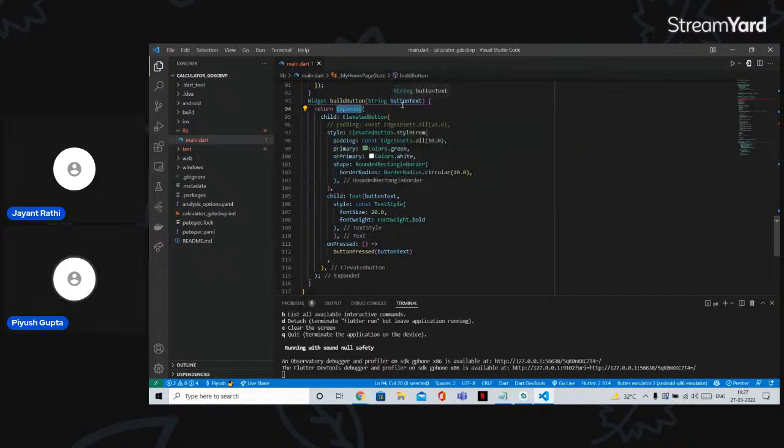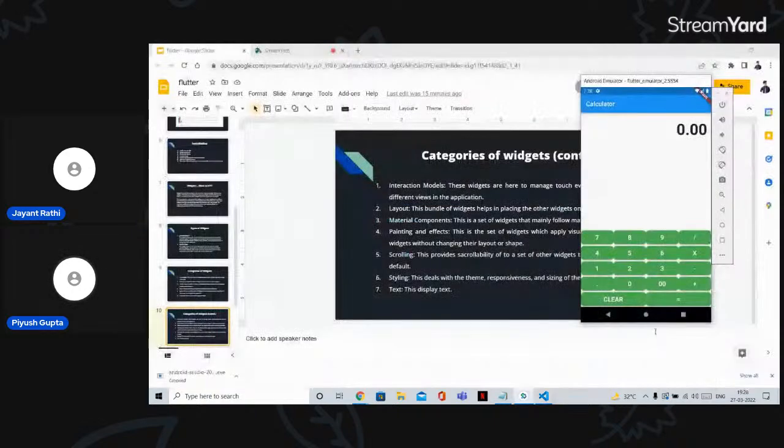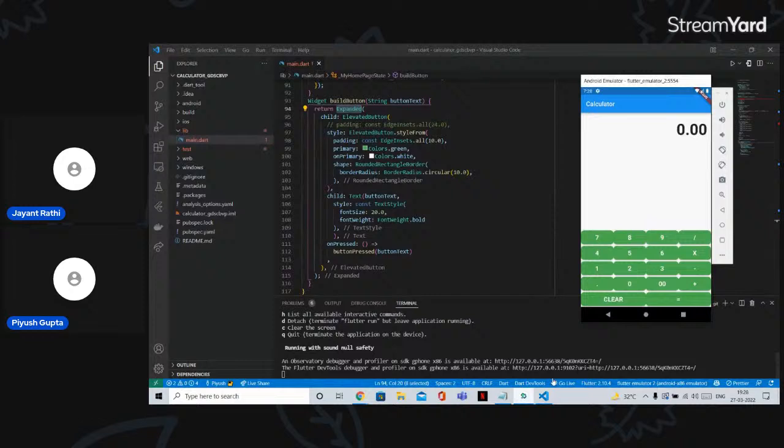The feature of this expanded widget is that it provides me a flex box. So what is a flex box? If some of you have studied web development, a flex box is like, it equally divides the rows and columns present.